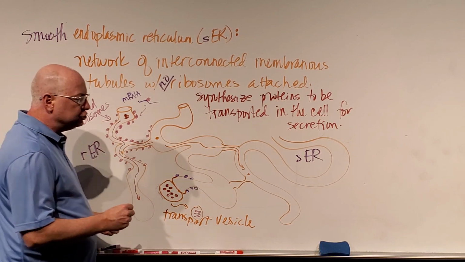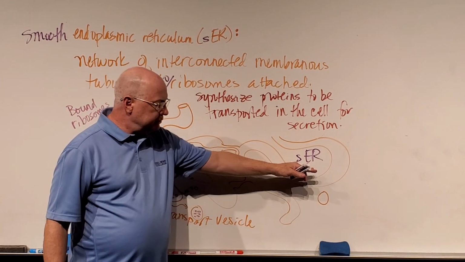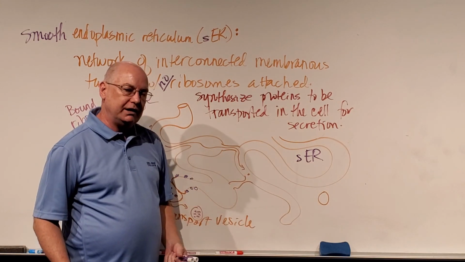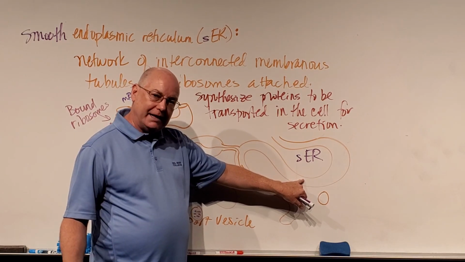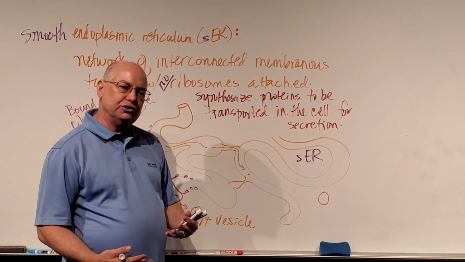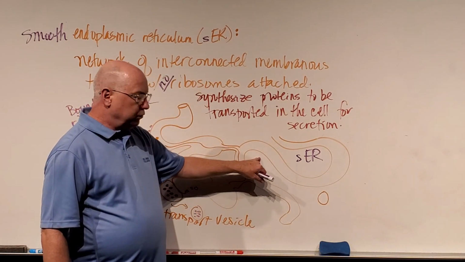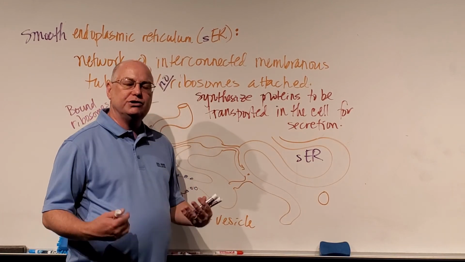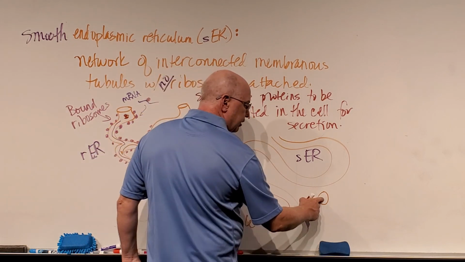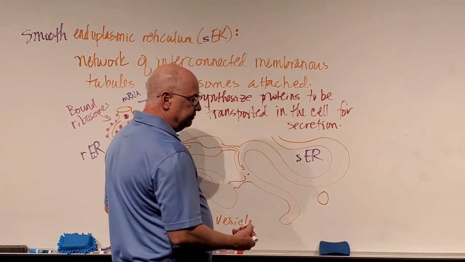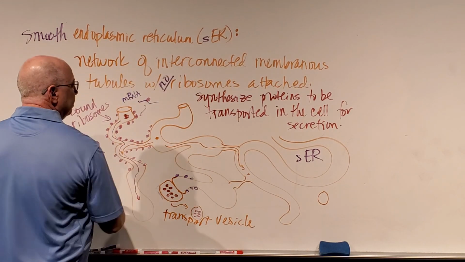Now, what if the smooth ER pinches off a bubble of membrane? Because there's no ribosomes, there's no protein in there most likely, but inside this fluid called the endoplasm, that fluid does have some sugars in it and some lipids, and there's lipids in the membrane of the rough and smooth ER and in these vesicles. They're the same lipids that make up the cell membrane and the nuclear membrane. So since this is only going to be transporting a little bit of sugar and some lipids, very often we can say that the function of the smooth ER is this.